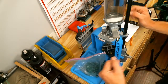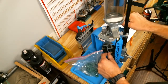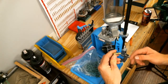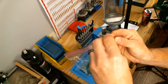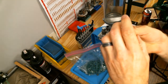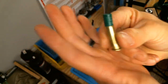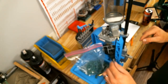Okay, so we got a dummy round. First we have to resize and decap and do all that so it can hold a bullet. And this is already set up to properly flare. Pull him out. See if we fit up in yonder way. Oh yeah. Might need just a hair more actually. A little crooked. Dope. All right.